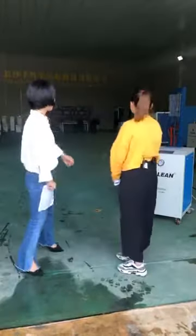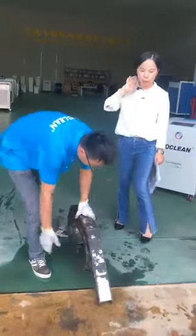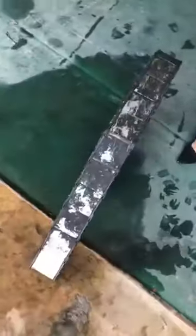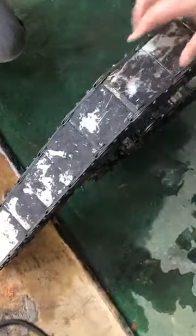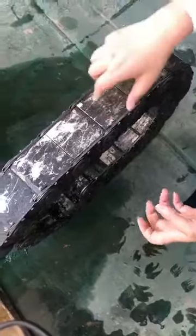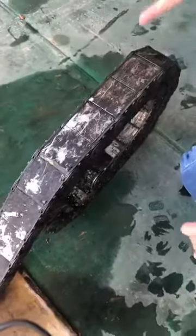Okay, Mr. Xie, please take this part first. This part, we will show you the accessories in the factory and in the machine, with very heavy-duty, heavy oil. You see, it's a big chain used in some hardware factories, and normally it needs to work 24 hours a day, so it's very dirty with heavy oil on it. But in the factory we can't use chemicals to clean these parts directly, because there are some special parts inside. If we use chemicals or high-pressure water to clean it, maybe it will be damaged. So using GOCLEAN is a good way.